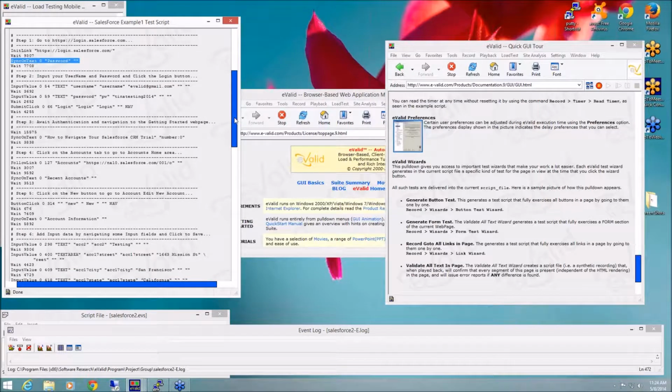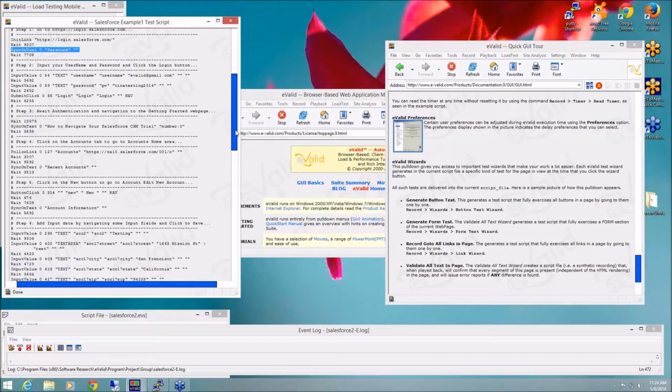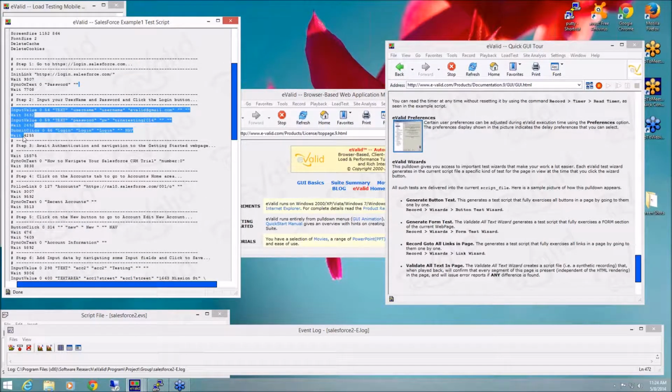Now, there's another aspect of this particular script. When you're dealing with eValid, you're dealing with eValid's command language. And people have criticized us for calling it a language because, in a way, it's really a JavaScript. It's really more in the sense of a command language that you run a series of commands. So, for example, the sync on text page that you have has got a thing called username. You drop a text into this document object model index number.